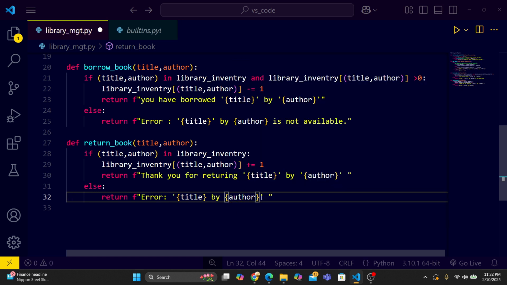These are the variables: the title variable for the title of the book, the author variable for the author of the book. Here use the f-string because I want to use the variable inside the string. And whenever you use the f-string, you have to use curly brackets.